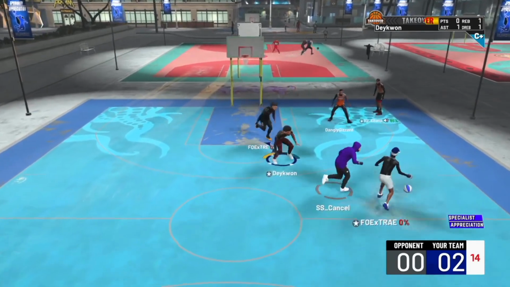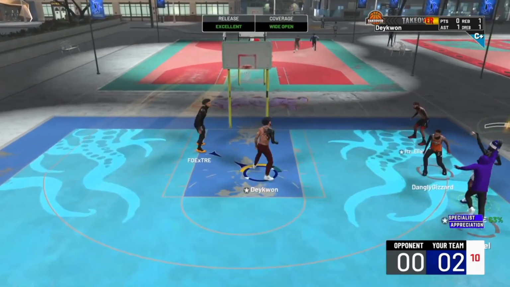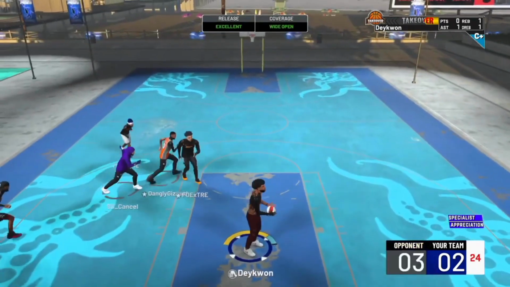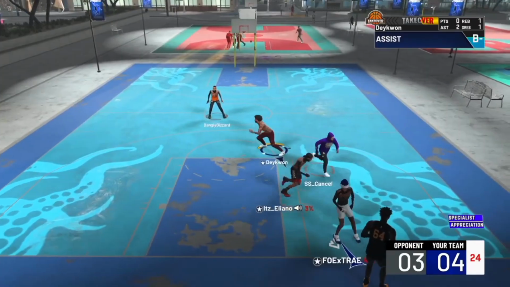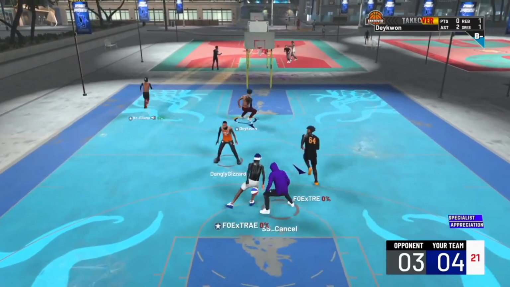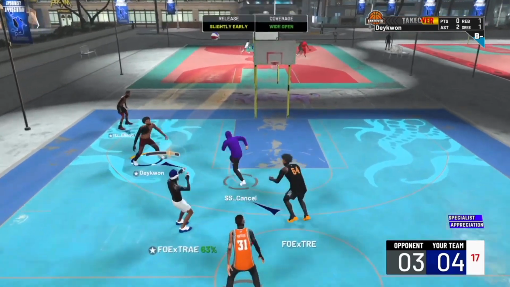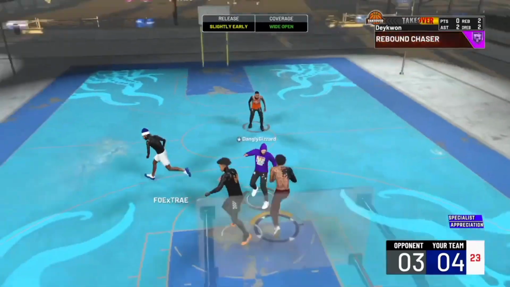Let's talk about number 1, the attributes. How much is 4 attributes really gonna do for your teammates? Let's be honest here. If your teammates had a 80 rebound, it'll boost it to a 84. If your teammates had a 90 rebound, it'll boost it to a 94. A 70, 74, just some shit like that.